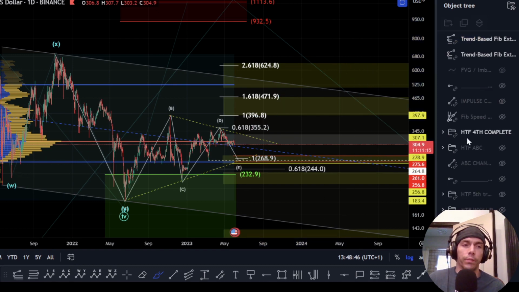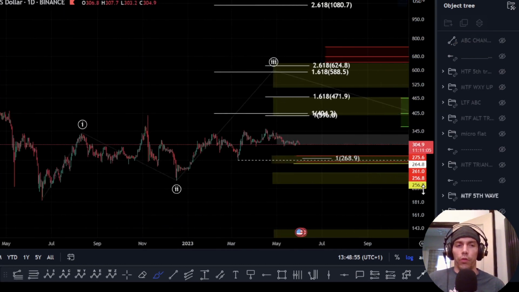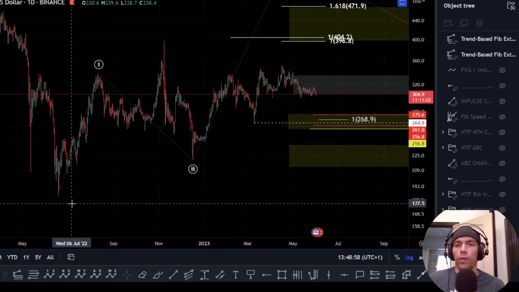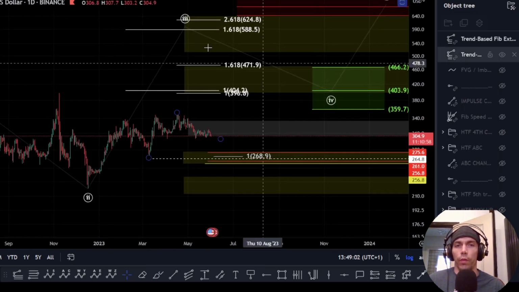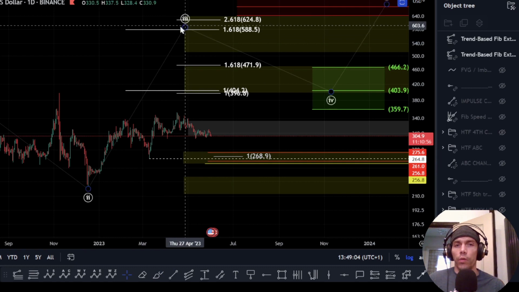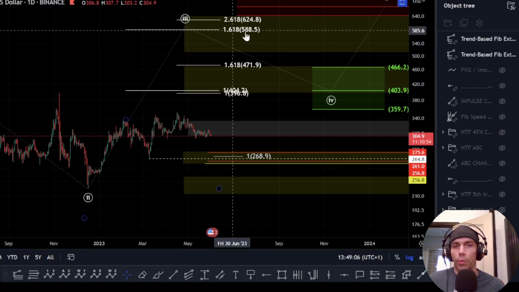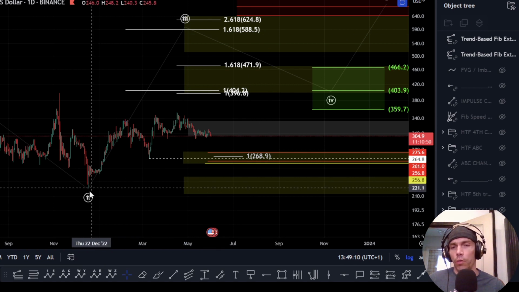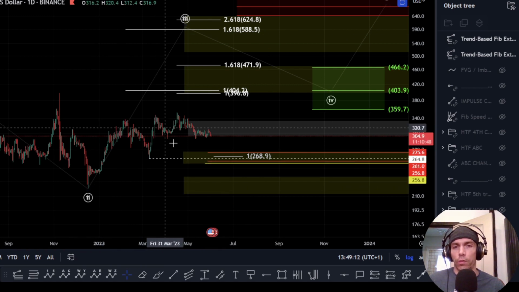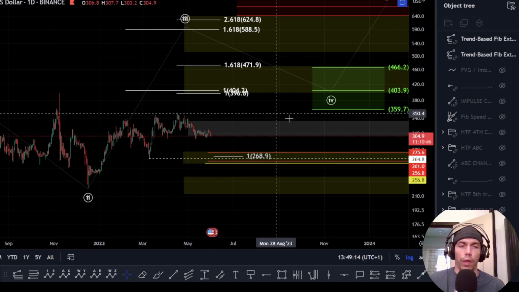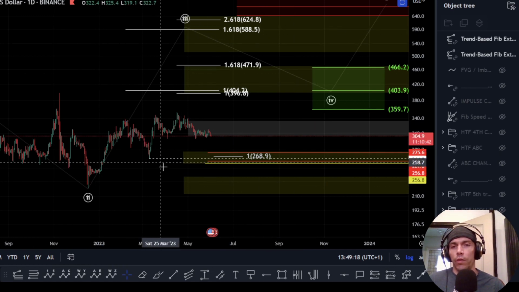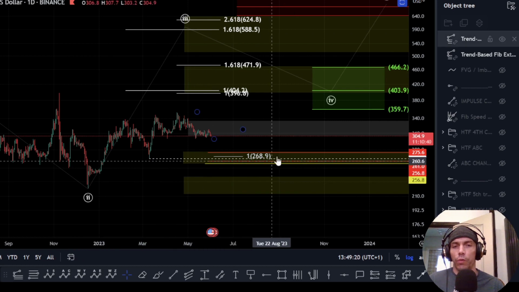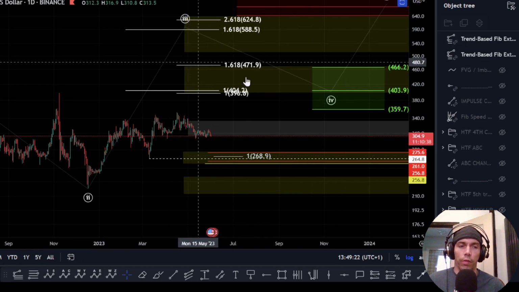Okay, so talking about the bullish count that we had previously, we were treating this as a potential wave 1, 2, and then looking for this possibility of a 3rd wave to the upside. This 3rd wave is still technically possible, but we need to see a move up past this 588 area. And what we'd be arguing is that this move is actually starting to extend out here and starting to push to the upside. So if this is the case, what we need to see is price action follow through here. We don't want to see this move sideways if we're looking for this as a 3rd wave.